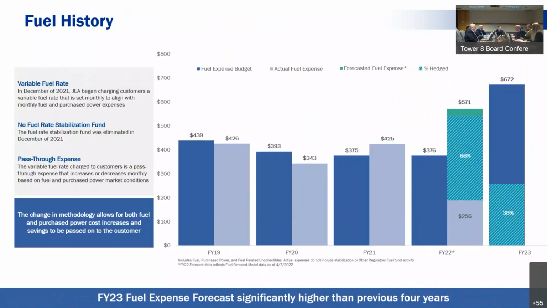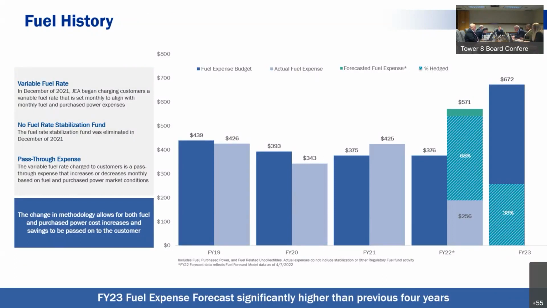As this year has proven extreme in regards to the fuel markets, we wanted to show the history of the fuel expense budget and actual spend in comparison to what we are anticipating to see in fiscal year 22 and 23. You can see the projections are noticeably higher than what we have experienced the past 3 years.